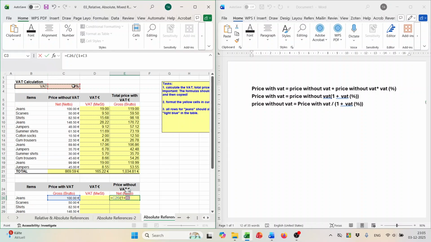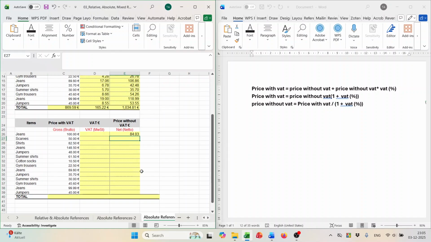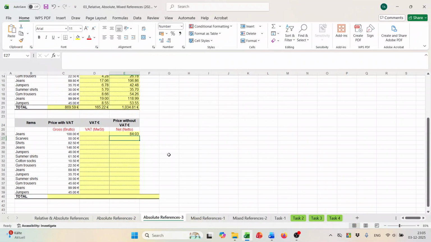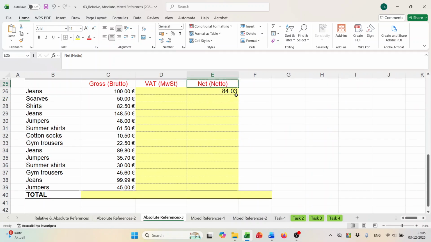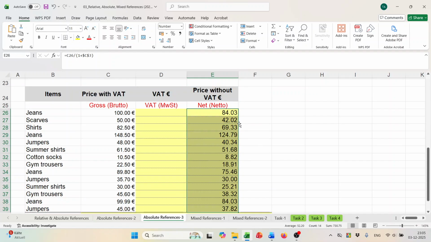That's why we need to lock it. Parenthesis close, press enter, and this is the price without VAT. You can copy down this formula and we can get price without VAT for every cell.